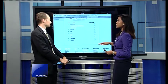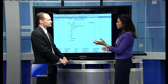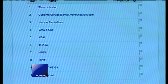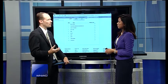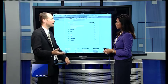Okay, and what about the apps? Now, can you control how much of the apps they can download, or what kind of apps they can download as well? You can't control what apps are downloaded, but you can get notification if a new app is downloaded. So most parents don't want to control that much. They just want to know if Timmy or Susie has downloaded a certain app, what that app is. It gives them time to research it. Is it appropriate for their age and for their situation?